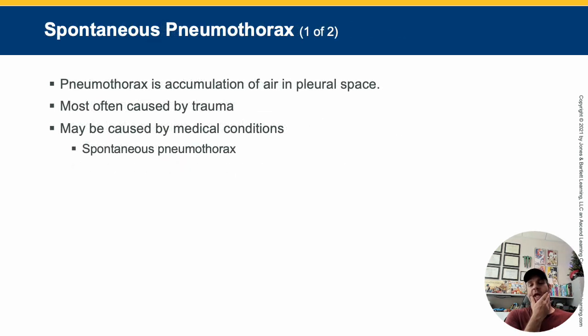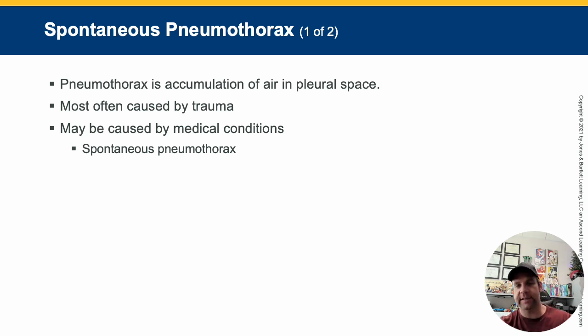A pneumothorax. So a pneumothorax occurs when air actually collects in the pleural space, and that's the area between the lung and the chest wall. Now, normally the space is under what we call negative pressure, and that's going to keep the lungs inflated. But when air actually enters the space, the pressure is going to equalize, and the lung is going to collapse, whether it's partially collapsed or completely.